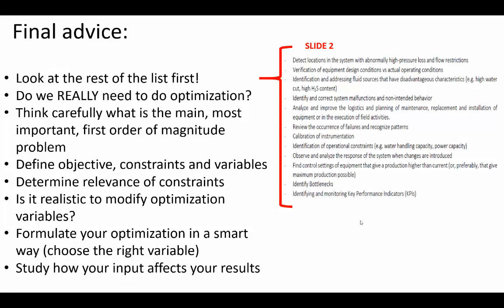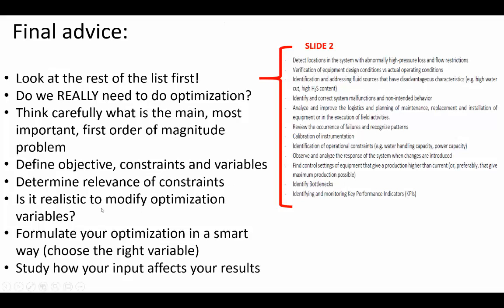Determine how relevant the constraints are. The constraints will modify my problem. It can be a trivial problem, but if I add a constraint, it can become a non-trivial solution, because it restricts the domain of my function. But if I put in too many constraints, maybe some of them are completely irrelevant, and if I include them, that makes my optimization problem much heavier.